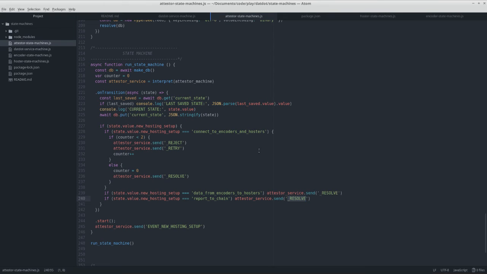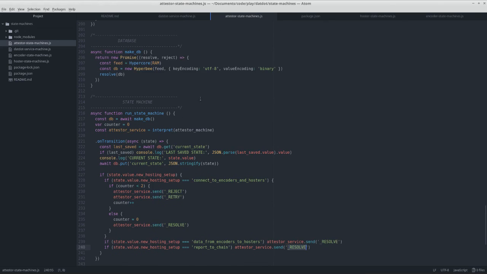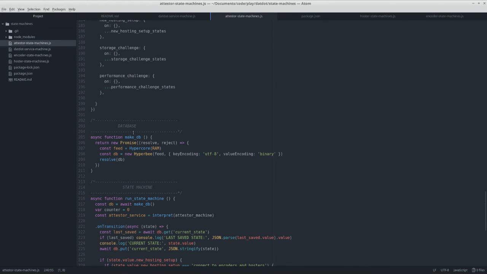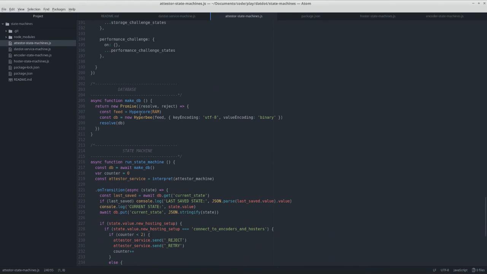So next to this, I also wanted to save the current state, because if the machine crashes, we want to be able to know what was the last state that machine was in. So I quickly set up the Hyper database that is built on top of the Hypercore protocol.